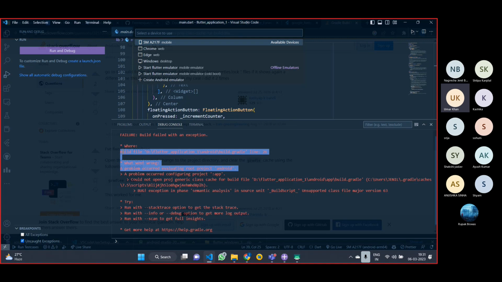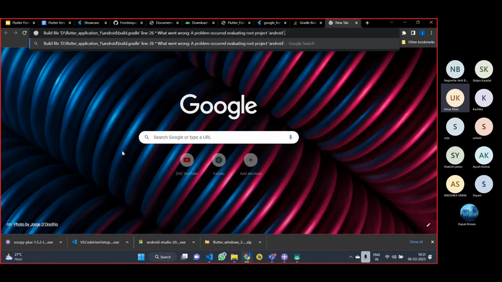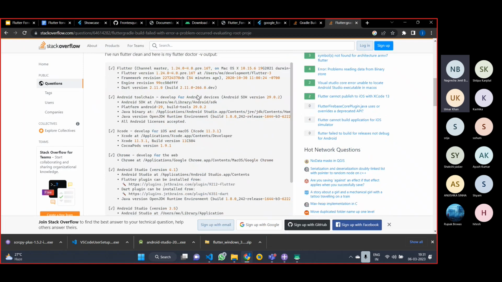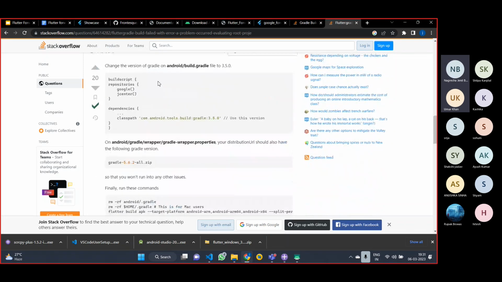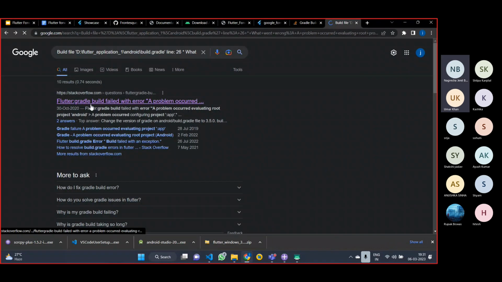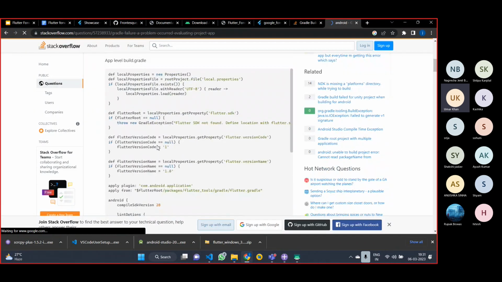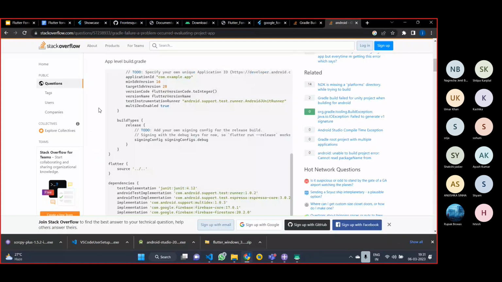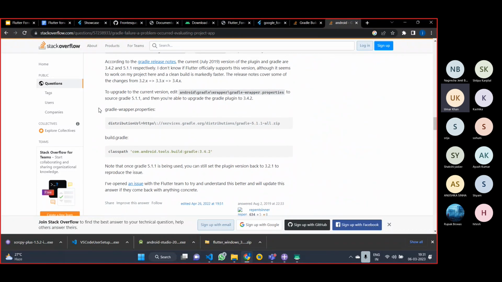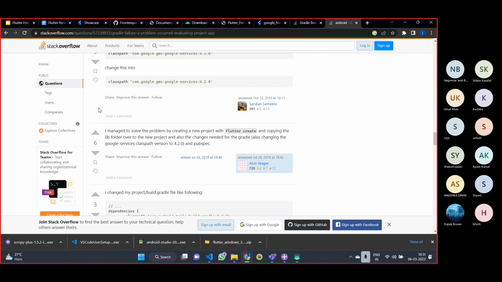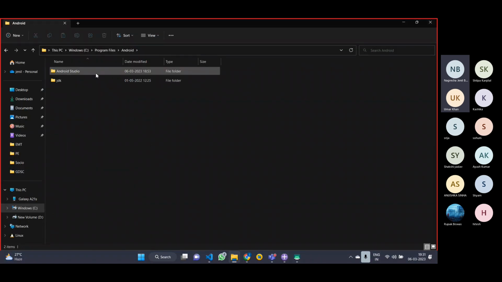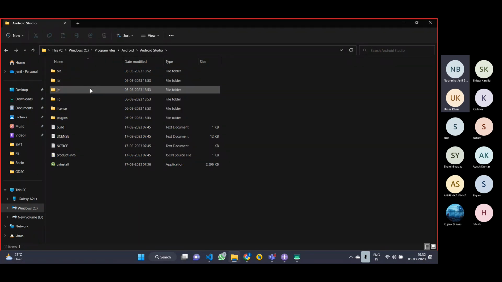Copy this one. Now I got an error. See what they have done in the Stack Overflow answer. Okay, so what I got to learn is I need to go to the Android Studio folder.